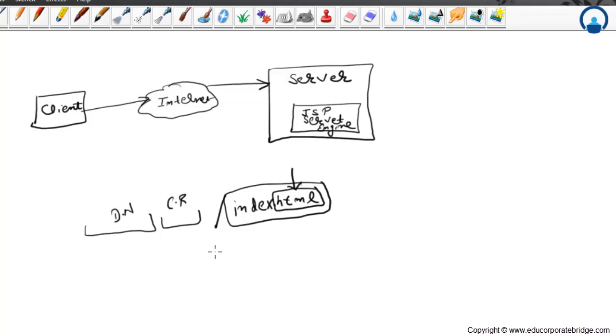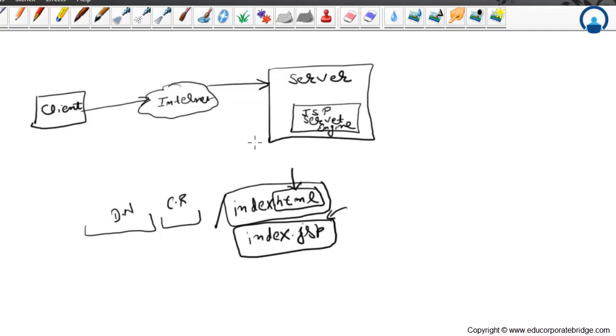In JSP it will be similar to HTML, but JSPs have the extension .jsp. Whenever we access a JSP resource, this .jsp signifies that we want to access a JSP file.